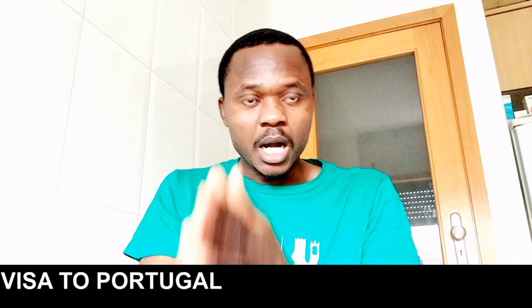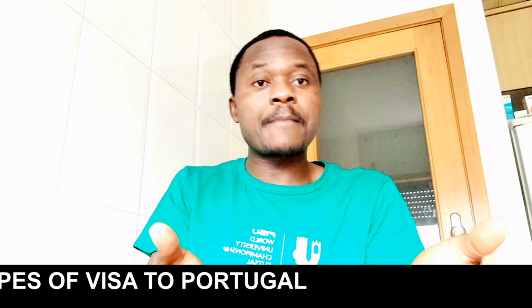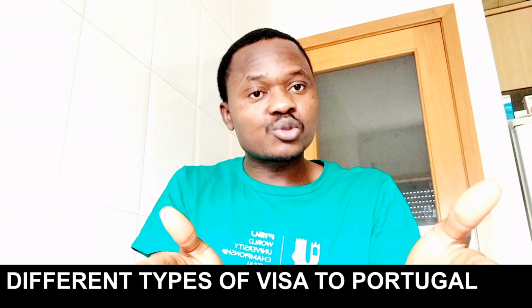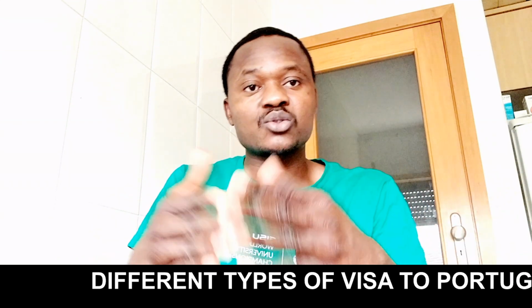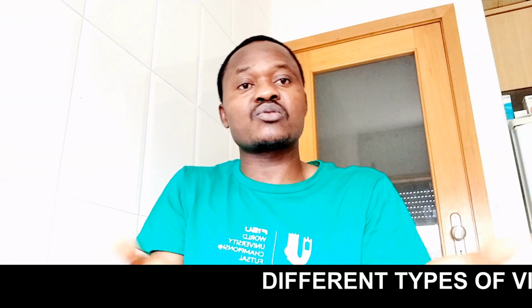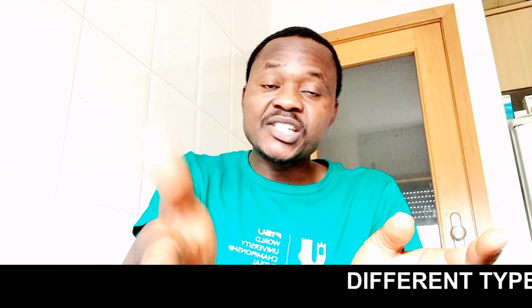This is a residence visa for study or student exchange or professional internship or volunteers. Which means this is the type of visa that we are mostly used to, for students who want to do a degree, masters, PhD, or for an exchange program, so mostly for study. You want to go to the universities or polytechnics in Portugal to study or to continue your program or to start your program if you want to do probably a BSc or HND.